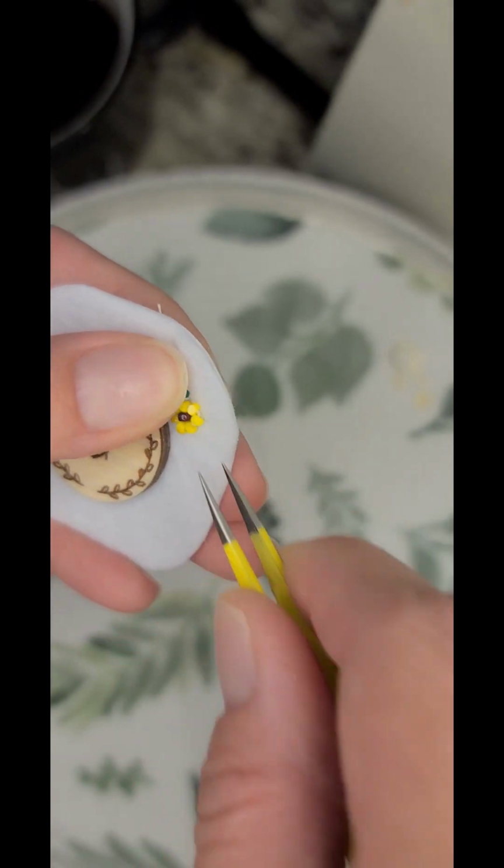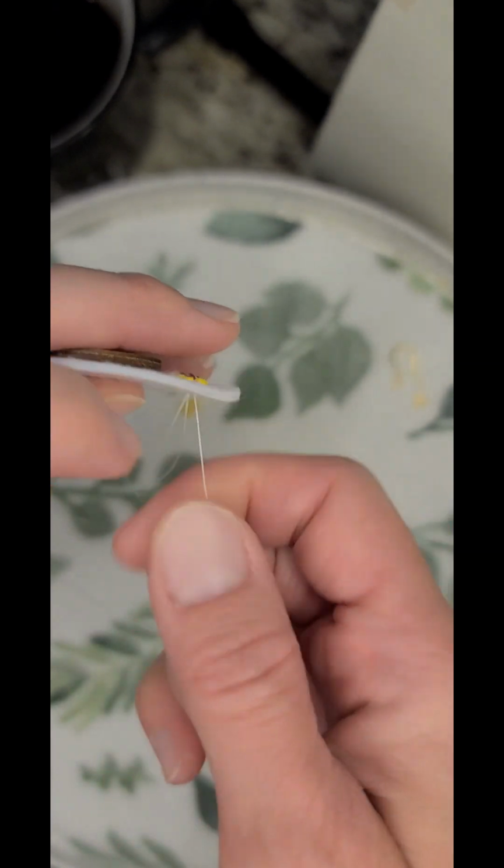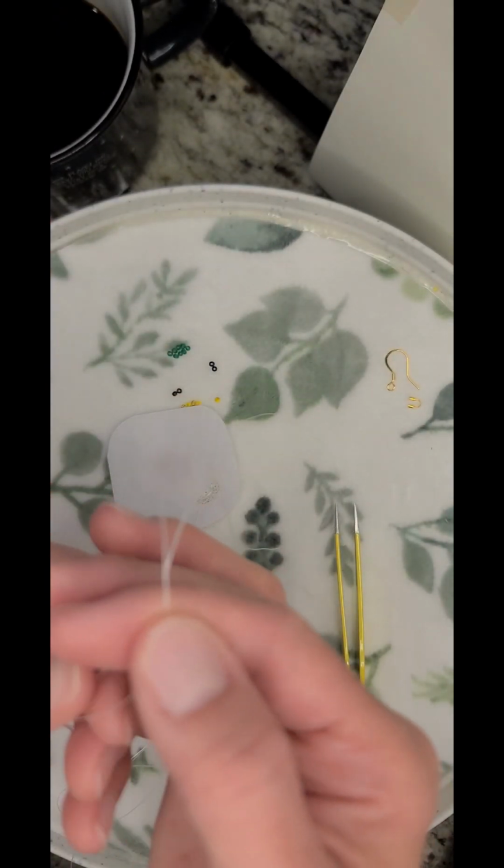There we go. We'll turn that. Okay. Now I will flip it over. Tie these off.